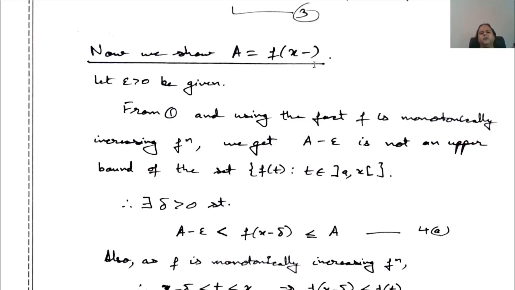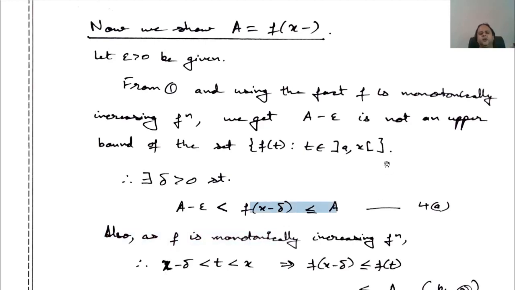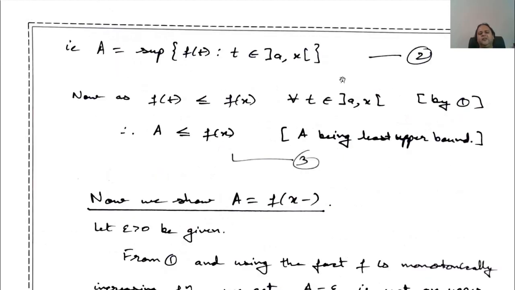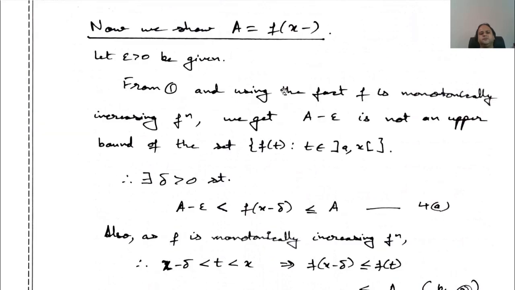So just by taking the epsilon-delta definition of limit, we will take the interval on the left hand side. So what we are going to get is, for this one, we will consider f(t) between the interval this way. By definition, because A is the supremum, A minus epsilon for any epsilon greater than 0 will not be the supremum. Because it is less than the least upper bound, the smaller value than this will not be an upper bound of this particular set.